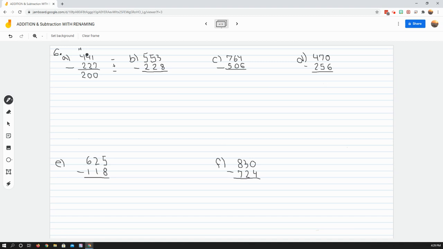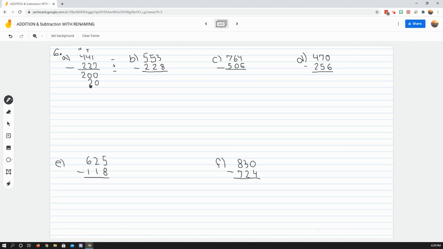Now I'm going to focus on the digits that I have in my tens place, right? So I have 4 and I have to take away 2. So if I have 4 and I take away 2, I'm going to be left with 2. There you go. And because I am in my tens place, I have to add 1 zero because it's going to be 20. 4 is in my tens place, so it's going to be 40. 2 is in my tens place, so it's going to be 20.